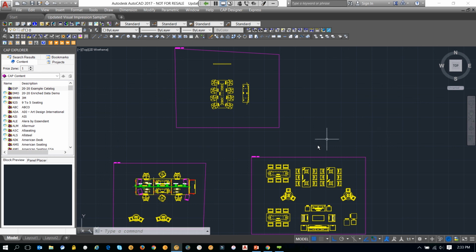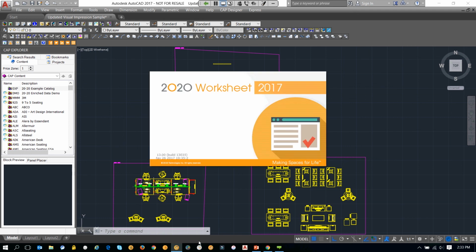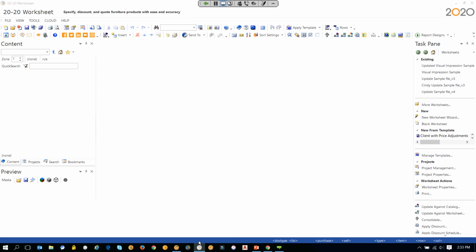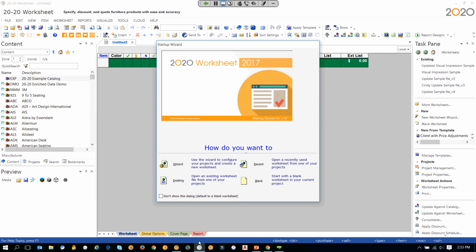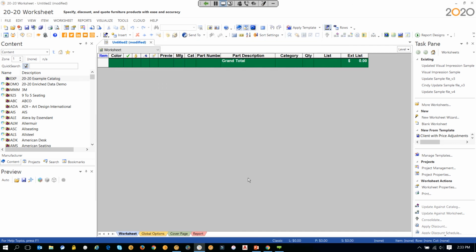So if I now launch Worksheet again, on its own, it still understands that I'm entitled to use it. It brings me to a worksheet here, and it still shows me as signed in.